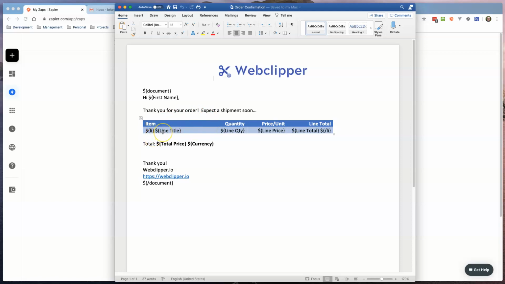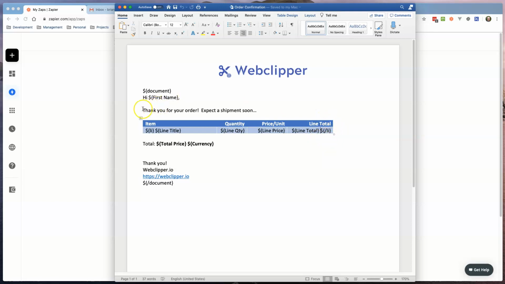Now, this is an interesting part of Web Clipper: we do support generating the Microsoft Word document table lines. So in this case, I'm using some special syntax. Now I'm just using something short here. I'm using this LI, and I'm using the templating brackets and the $ sign. So you can see this is a $ bracket LI closing bracket, and I have something similar at the end, but I have a /.